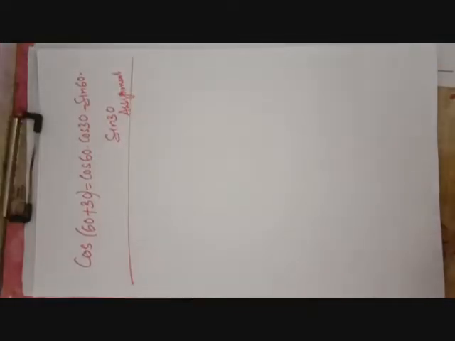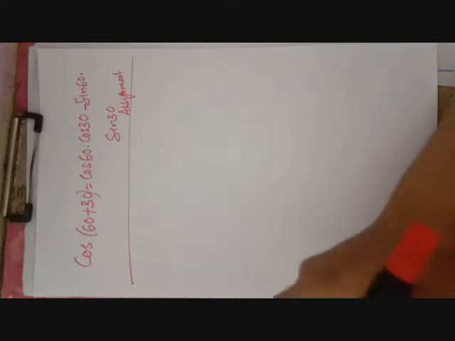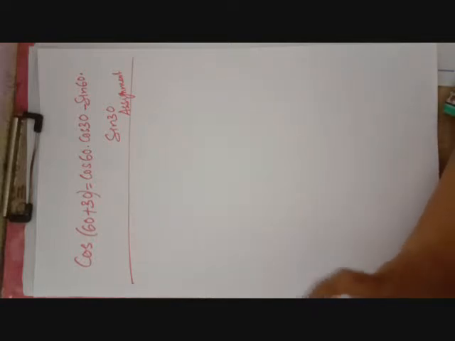Now coming back to the fifth problem. Yes dear students, cos 60 plus 30 is equal to cos 60 into cos 30 minus sin 60 into sin 30 is your assignment. You are going to simplify that. You are going to solve it, and again I am telling you, on the reopening day I am going to check each and every classwork, and I am going to give marks on this online sessions work which you have done.